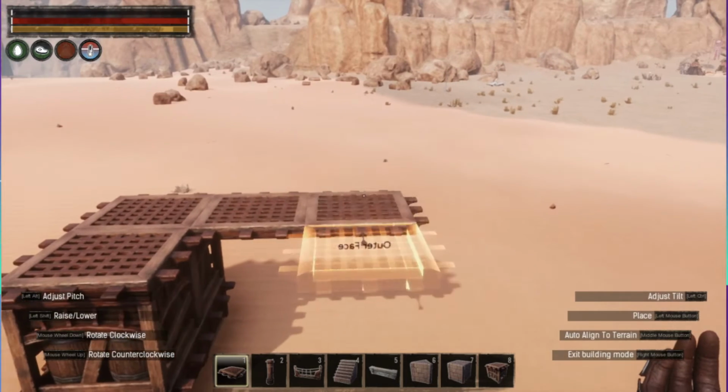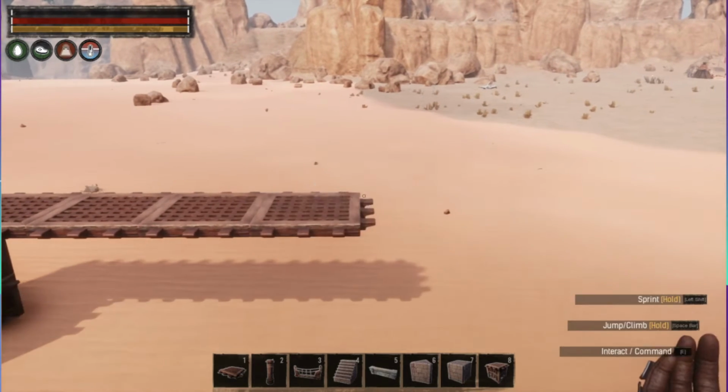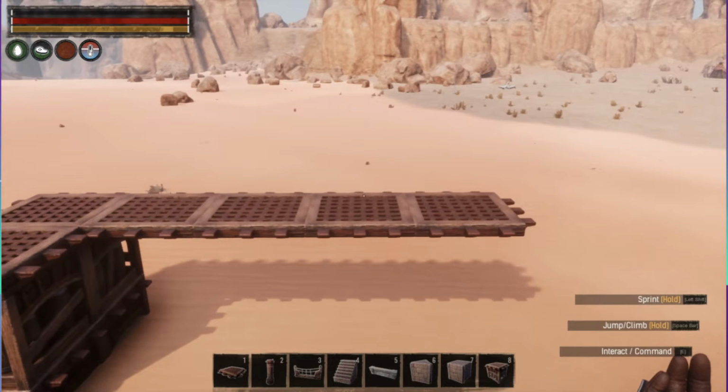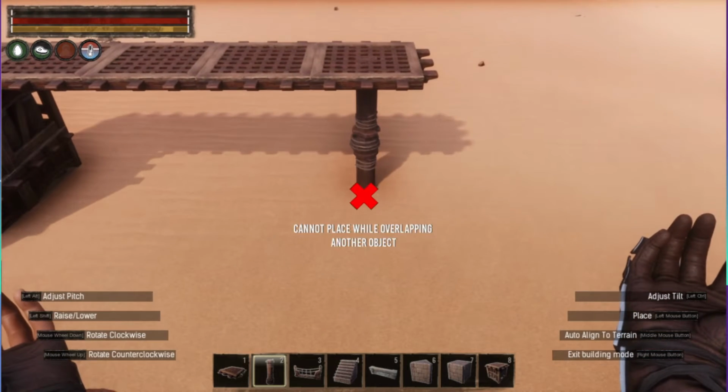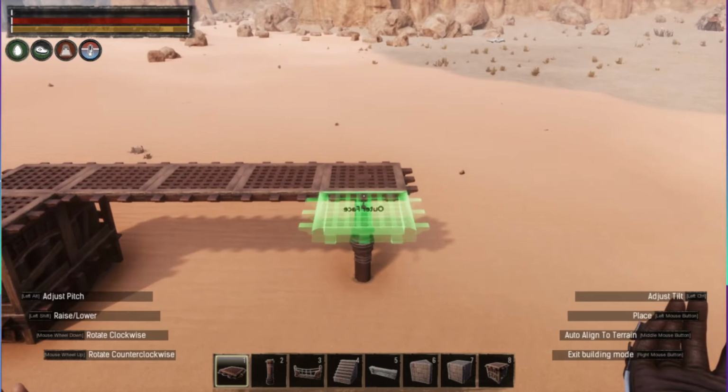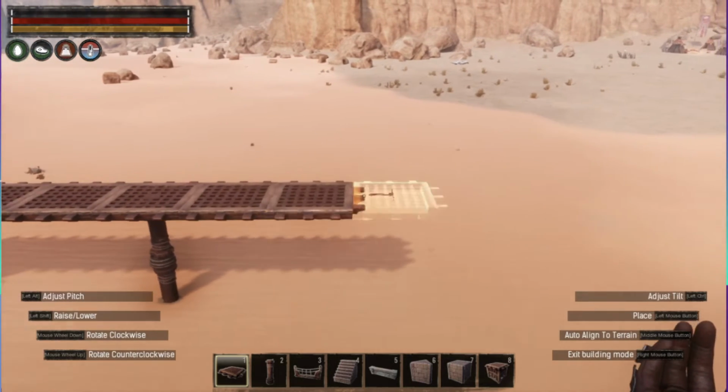For this, you'll begin at the start point, which is normally a foundational piece. Start with extending outward from your foundation using the ceiling pieces. You're able to place up to 4 ceilings before your structural integrity is in the red and you are unable to place any more. From here, simply run pillars from the underneath of your ceiling to the ground. This will give you the ability to keep extending outwards. You can keep repeating this process until your bridge is finished.